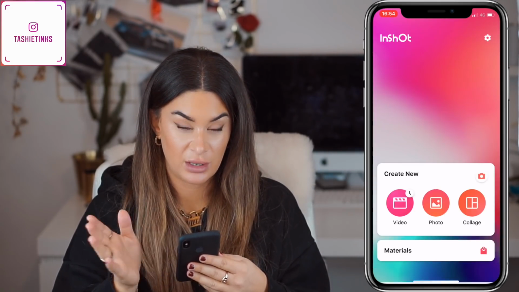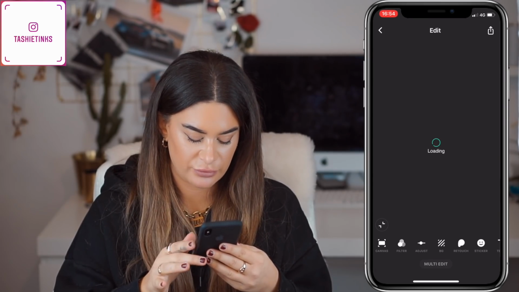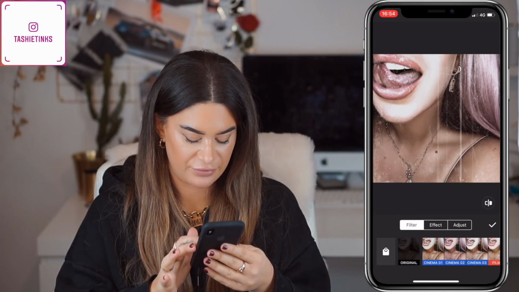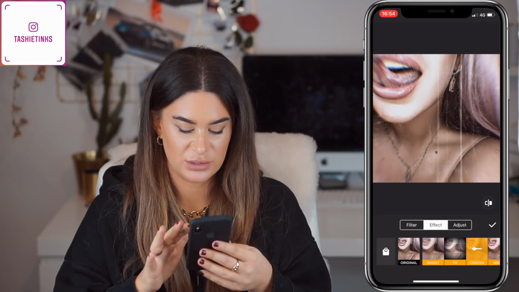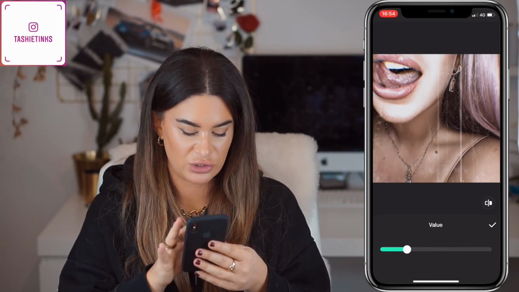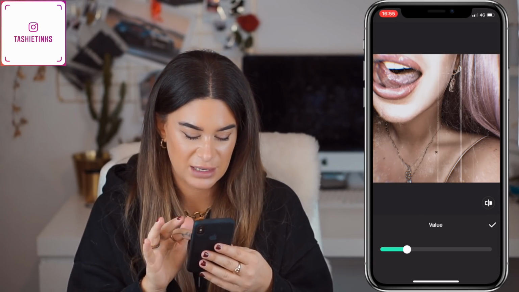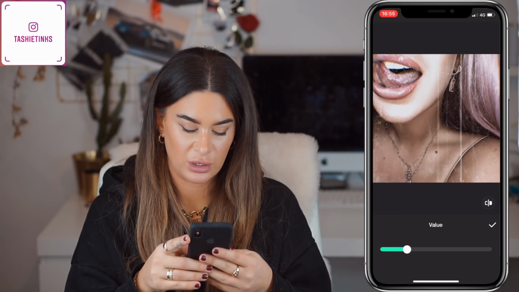Right, then you can also go into InShot, and if you wanted to give it a convex edge with the RGB edge, go into photo, wow, loading, and then you go to filter, effect, and convex. You see it kind of blurs the edge. You can also adjust this as well, so it just gives it a slight effect at the edge. Can you see, before, after?